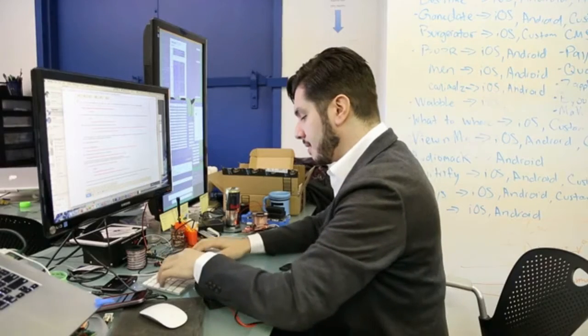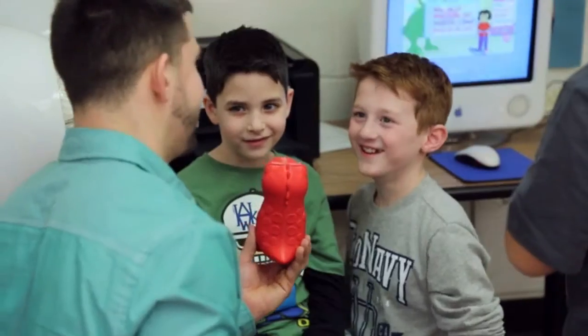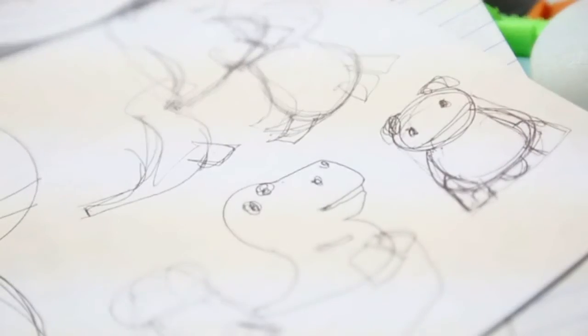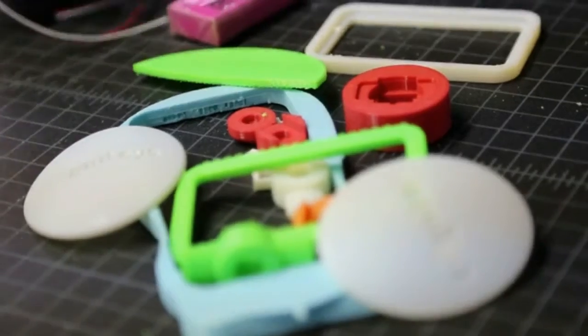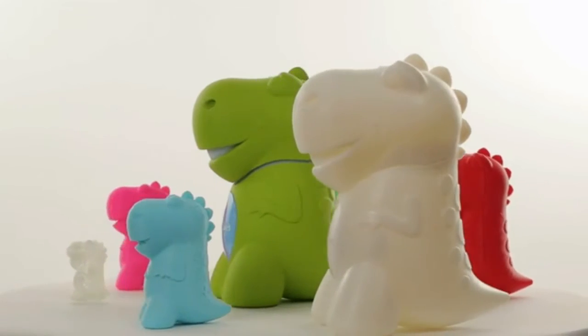Elemental Path is really ambitious. We want to change the way kids learn by improving the way they play. To do that, we're creating an internet-connected smart toy. It started with the IBM Watson competition and understanding what was the best way to use the platform. We noticed a really big gap in the way toys engage with children — it should reach out to you and play, not just respond to you. And all the pieces just started coming together — this is what it's going to sound like, this is what it's going to say. We were chasing the product; it kind of told us where to go.